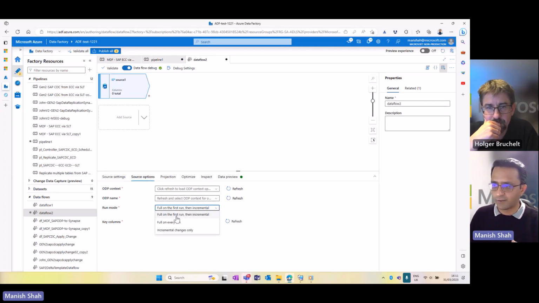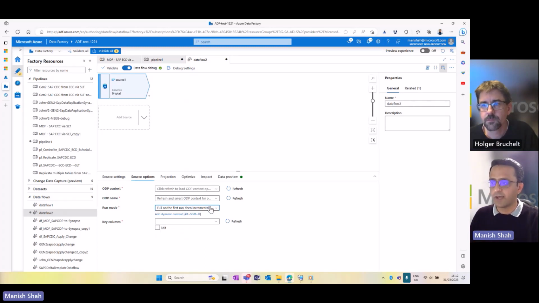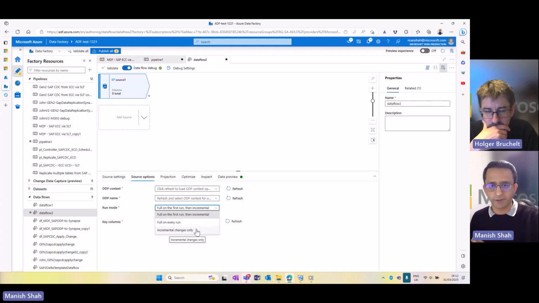These are the three options that I mentioned, which is full on the first run and then incremental, or full, or incremental only. So if you had a massive table, what you can also do is set to incremental change only, so that it creates a subscription. It creates triggers. It starts monitoring the changes, and then you can load the full table asynchronously in another way. Perfect.